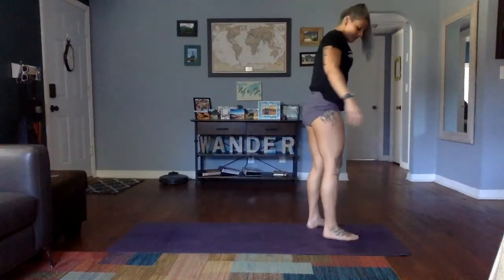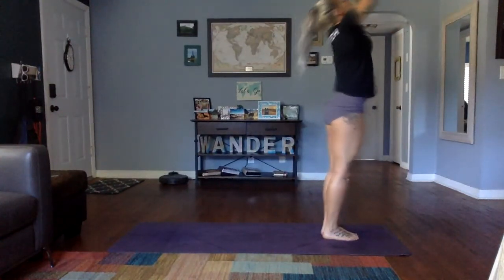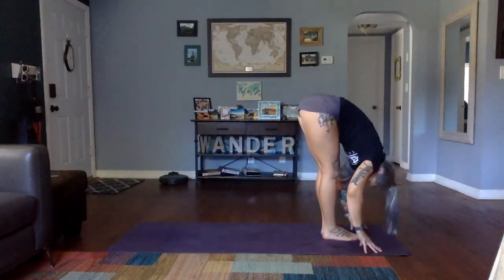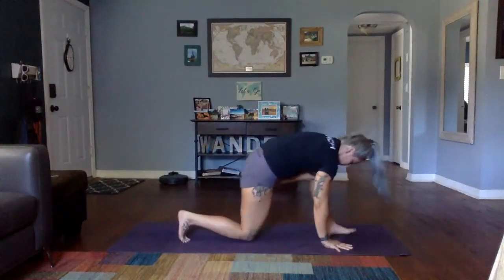Good. Step those feet together. Roll those shoulders back. Big inhale, sweep those arms overhead. And exhale, forward fold. Inhale, halfway lift, flat back. Plant those hands. This time I'm going to step it back into that tabletop position again.